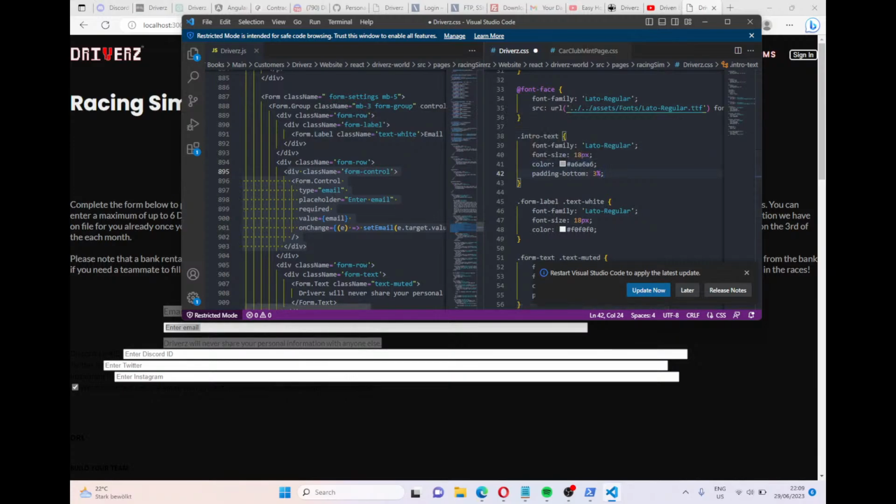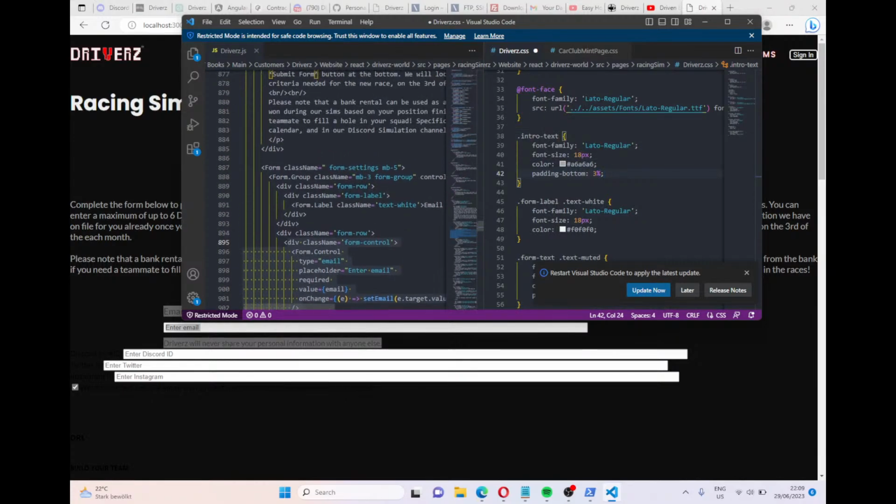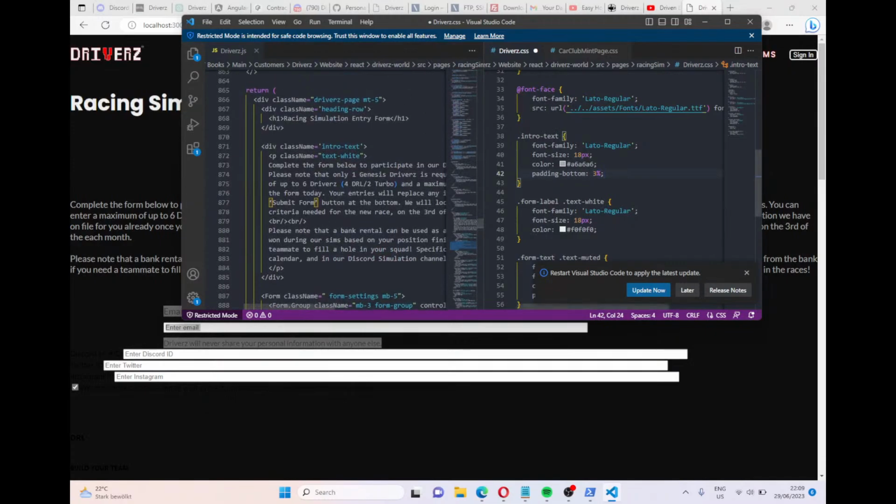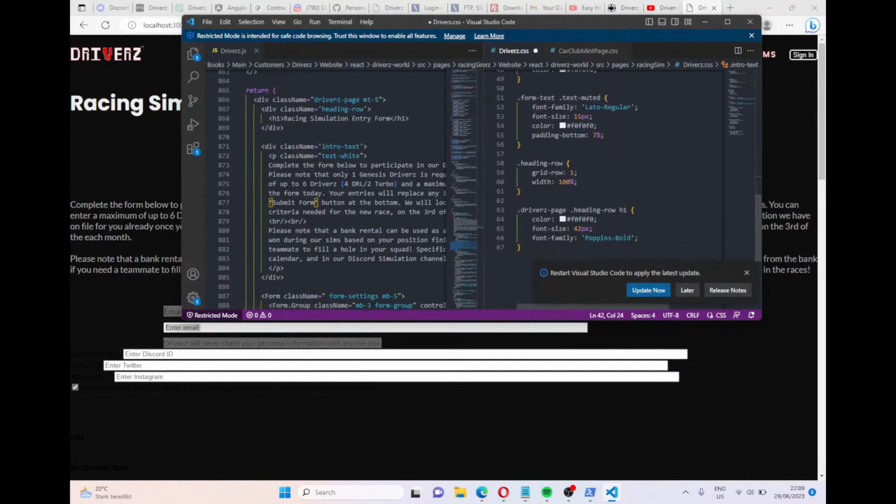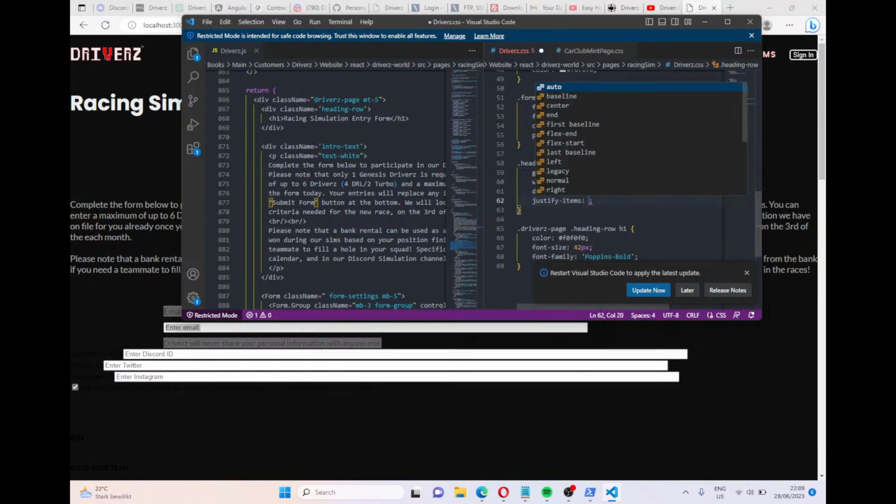We want to go to heading row, which is right here. Click that. Flex. So then we're going to flex display in here and justify items center.